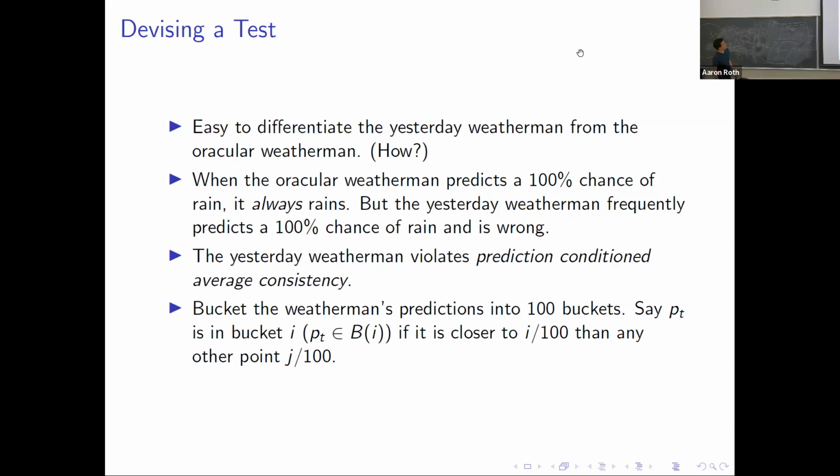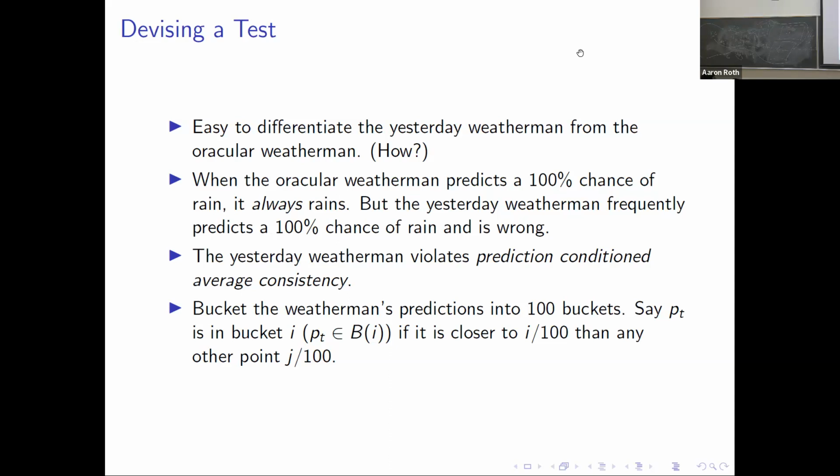And so our weatherman charlatan might start to get an inkling of an idea, and he might say, well, I'm going to predict crazy percentages to the 10th decimal point of precision. I'm never going to repeat the same prediction twice. I'm going to predict, say, an 82.369518% chance of rain. You're going to try to condition on my predictions, but every event you condition on happened only once. And I'll say, tough luck, things that happen only once will not come out exactly as my prediction.